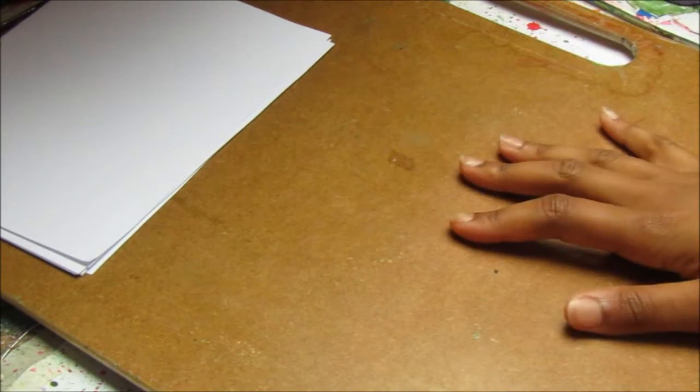So I have some pre-folded pages for the planner. Sorry if I sound a bit snuffly, it's hay fever season, so my nose is a little bit blocked.